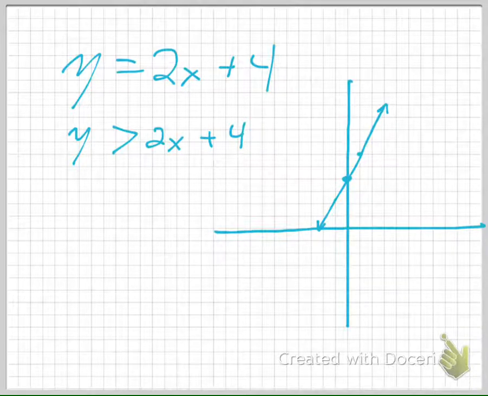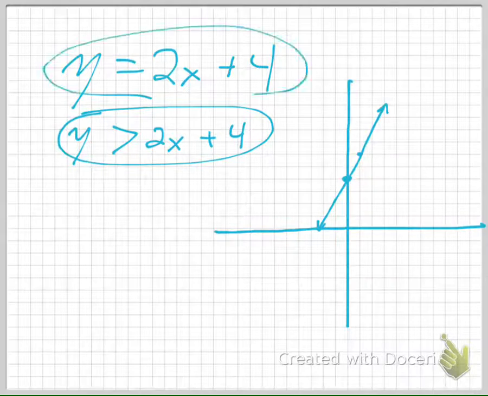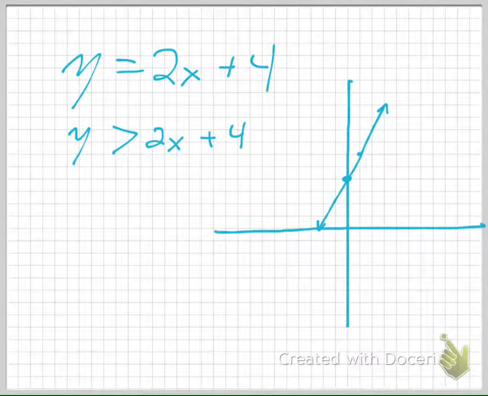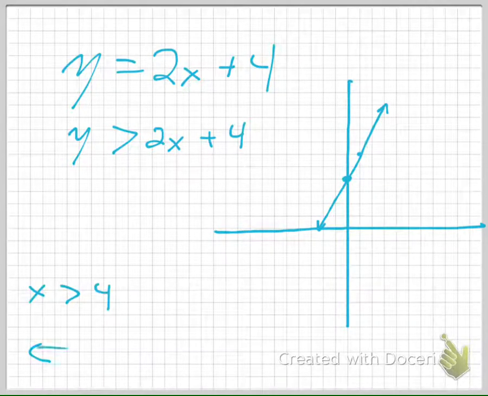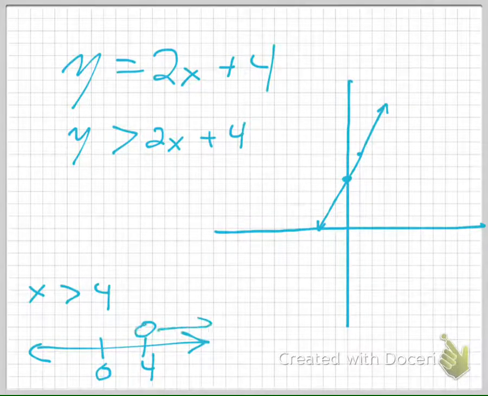The line itself, you graph as though it was an equation. The difference is on a greater than sign, like if x is greater than 4, how do I graph that on my number line down here? Do you remember? 0 and 4 and a greater than. Open circle to the right. Open circle because 4 is not included here. I mean, 4 is not greater than 4. That's why it's everything to the right of 4, but not 4. That's why we put an open circle.